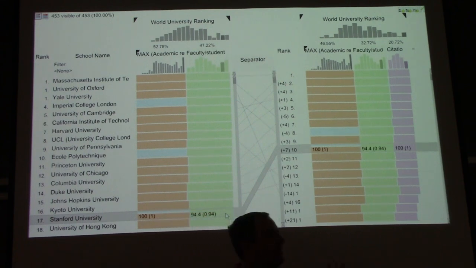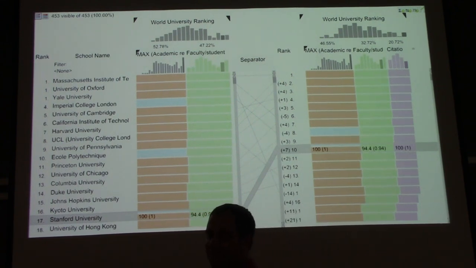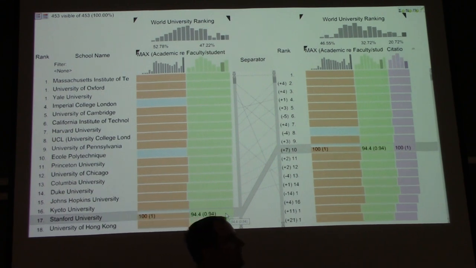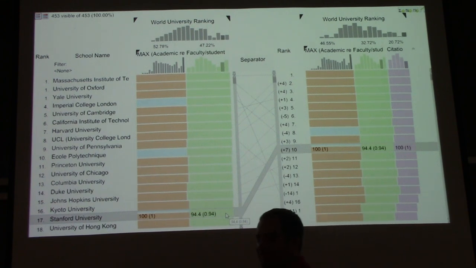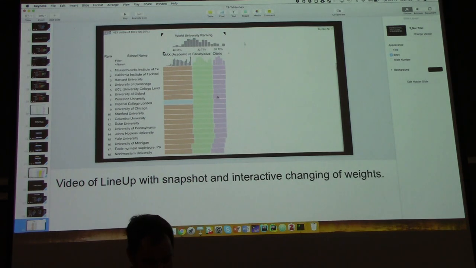So this is always exciting if I talk to university administrators. They kind of want to find their optimal ranking for their department. What is the best combination that makes me show up on top? But of course, our intention here is not to allow people to trick the ratings, but to give people a tool that they can explore those ratings by themselves. And there is a JavaScript implementation of this, so if you're interested, you can play with it.